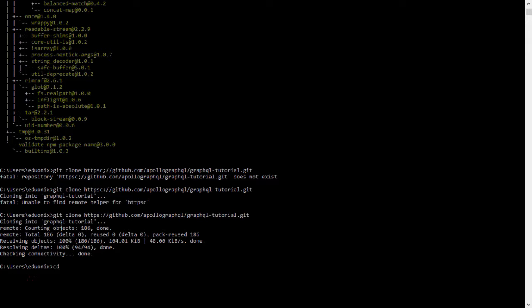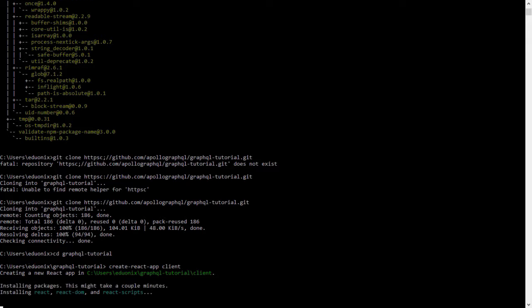Now let's point to the folder: cd graphql-tutorial. Now we create a React app with create-react-app using the command create-react-app client, and then hit enter.